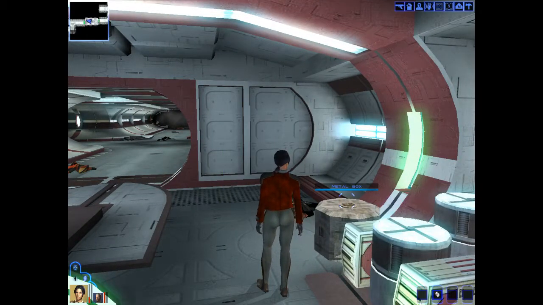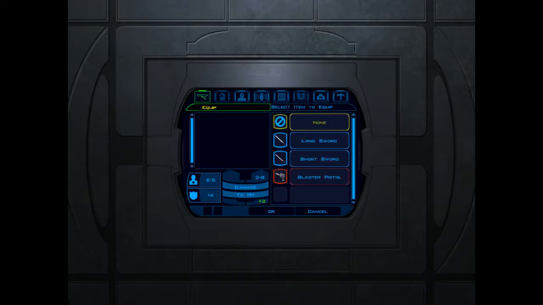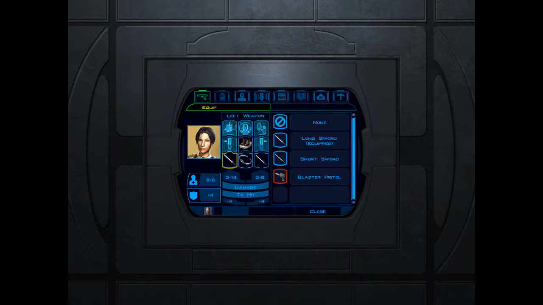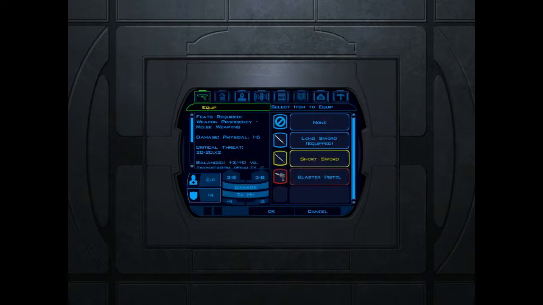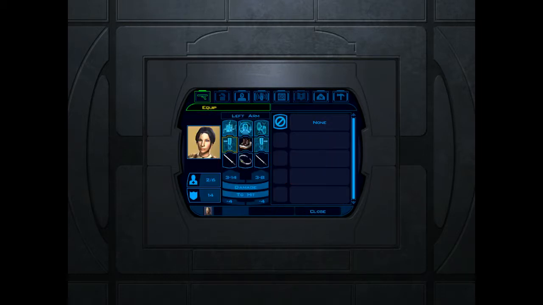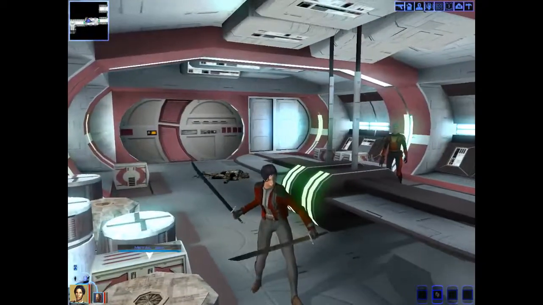Now we got a med pack in case of emergencies, which is good because we're hurt. Yeah, because you can actually dual wield blasters too. You can dual wield anything that's not specifically two-handed in this game. It's actually quite nice. So we go over here. I can just click and use a med kit like that.